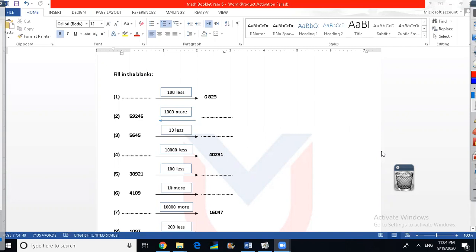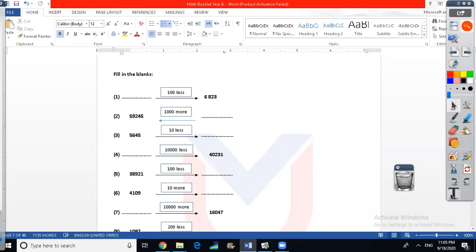In today's lesson, we're going to have a look at less than and more than. Many of you find this a little bit confusing when it comes to them in the test, and you start thinking, are we going to add or are we going to subtract? Look at a question like question number 1, it says 100 less. The problem is that all of you think that once I see the word less, I'm going to subtract, and once I see the word more, I'm going to add. This is the wrong question that you should ask yourself.